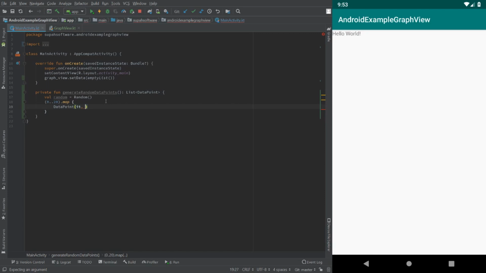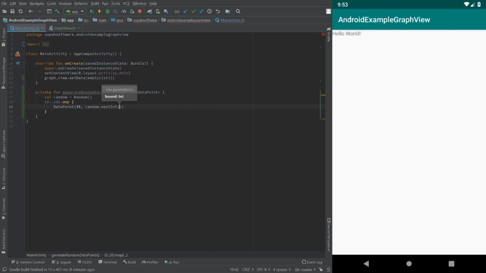I apologize. We want the value to be random every time in the loop, but we don't need to create a new random object just to get a random value every time in the loop. So we want a random y value in the loop, and we're going to say random.nextInt, and you can see that this takes a bound.